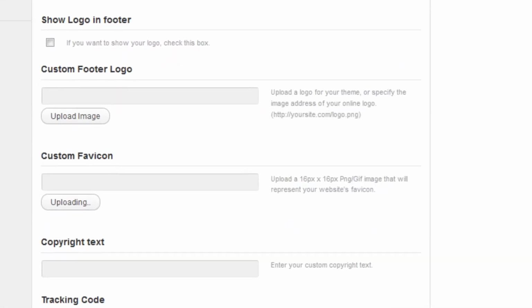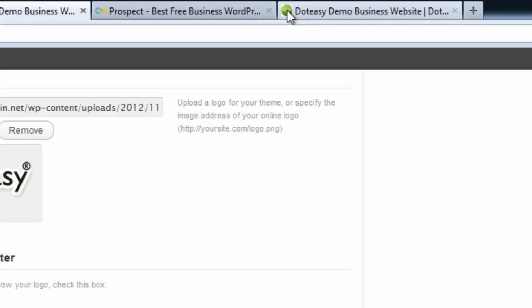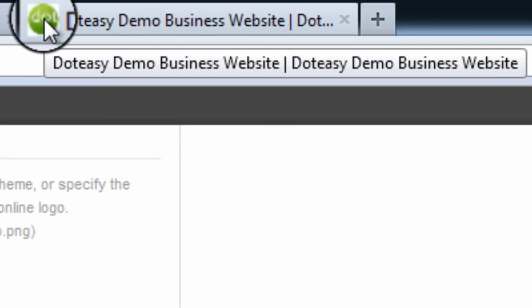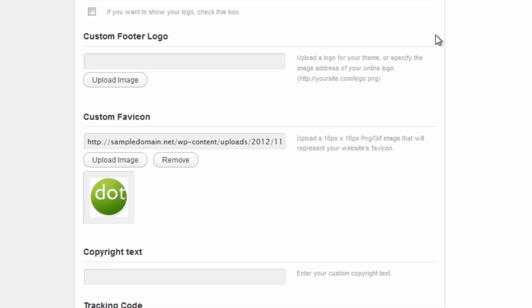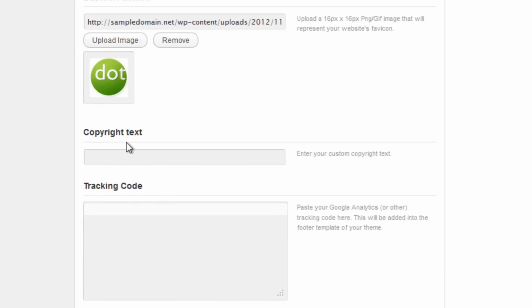Now for those of you who aren't sure what the favicon is, you can actually see this in the other windows we've got open. This is the little image that goes next to the name of your tabs itself. So this is a little picture that's what the favicon is for. And people may comment on my pronunciation, but really pronounce it however you want. And for this one, you can see again, it showed us the little demo of it here. So you can set up anything you want.